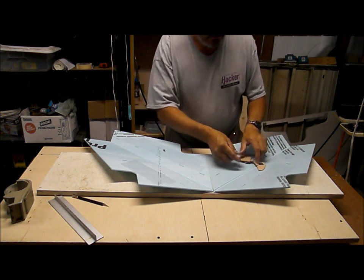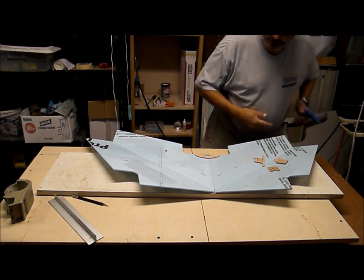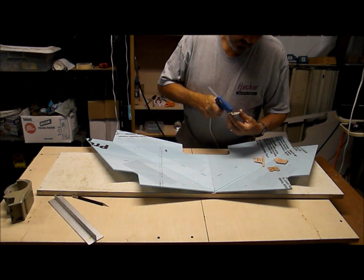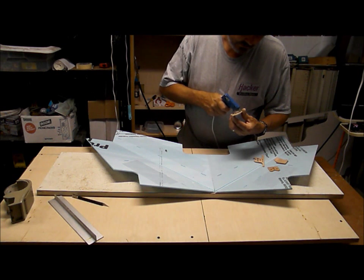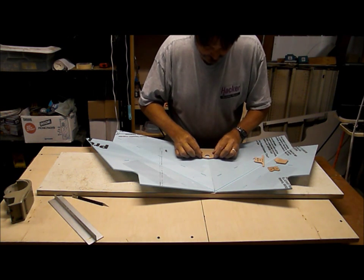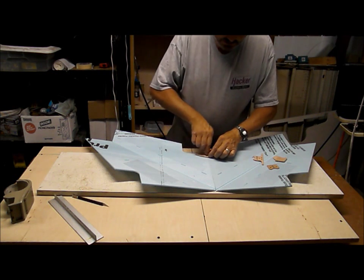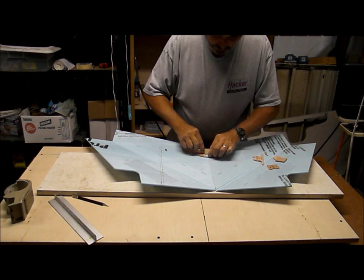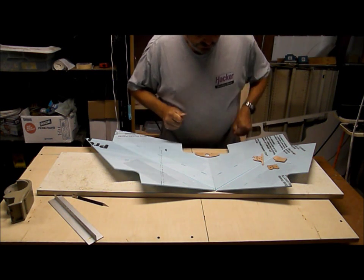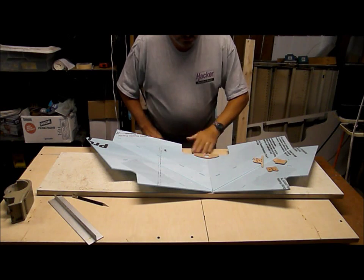So we take the firewall pieces. I'm going to look for the biggest piece, which is going to be this one, and I need to glue this in place right here. So I'm going to do that now. You don't have a lot of working time whenever you glue to the wood, so you want to do this quickly. So I run a bead of glue around my part. And then I put my part in place. Again, you do not have a lot of working time, because actually the wood will cool off the hot glue pretty quickly. So you want to make sure you get it in place as quick as possible. And you just hold it there for maybe 30 seconds or so. And I'm ready to move on to the next step.